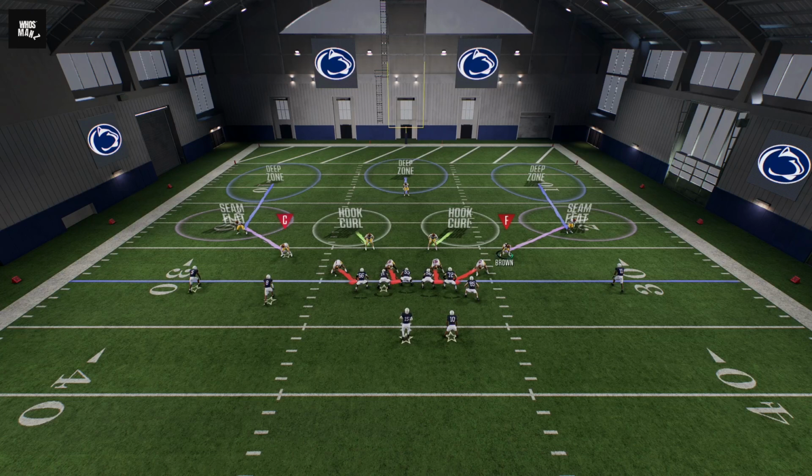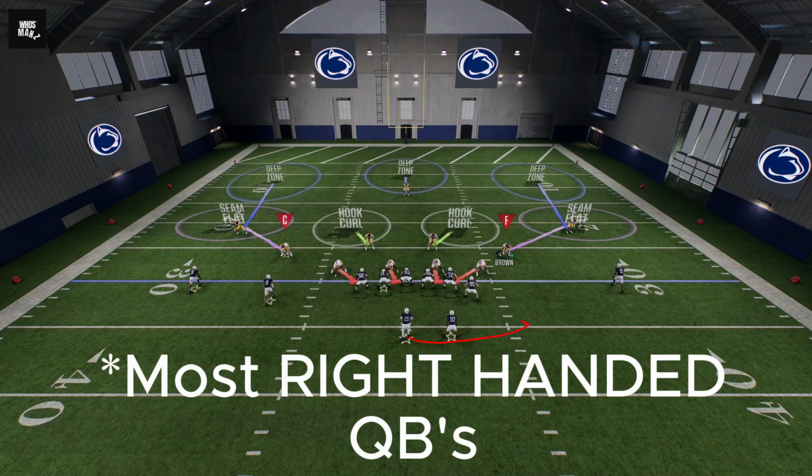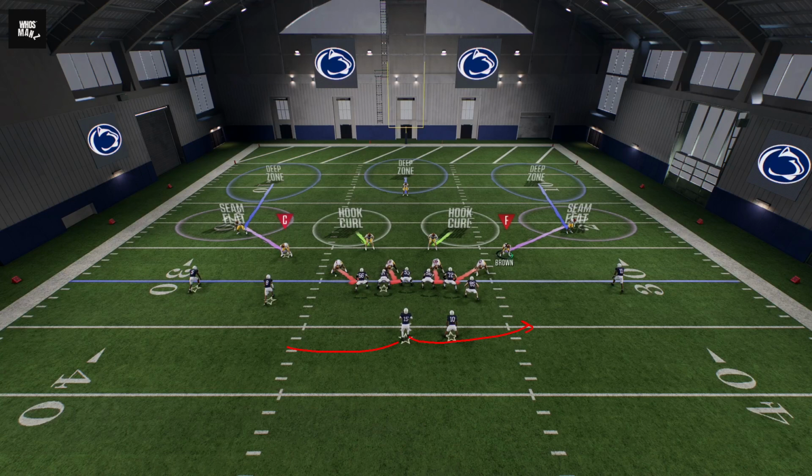Another part of this is to understand, okay, is this quarterback great at throwing the ball on the run? Is he great at throwing the ball on the run to the right? Is he good at throwing the ball to the left? Watching a couple clinics, I've understood that most quarterbacks are better at throwing on the run to the right than they are to the left. So if that's the case, then maybe I want to influence this quarterback to constantly roll out to his left. I want worse throws, so I'm going to try to get him to roll out to the left.